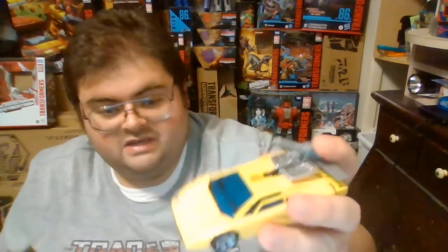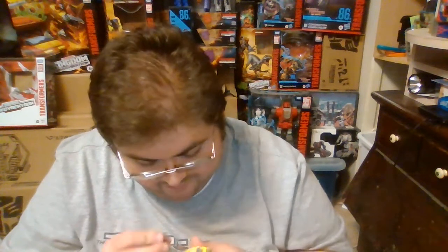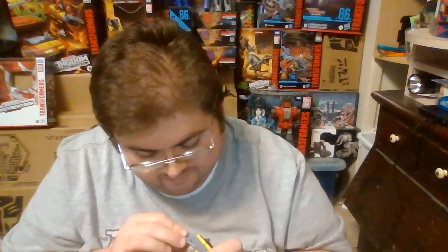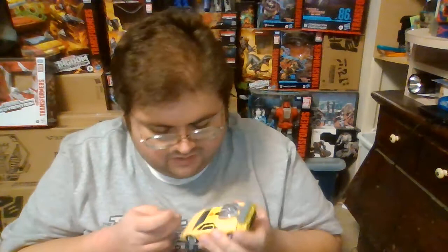Or if there had been a way of attaching it somewhere up here without it falling off, that would have been of great help in keeping it attached. Pretty much the only way to attach the laser gun is to shove it in there like that, which just looks ridiculous. But yeah, I do enjoy that Sunstreaker now has a dedicated laser gun and weapon.